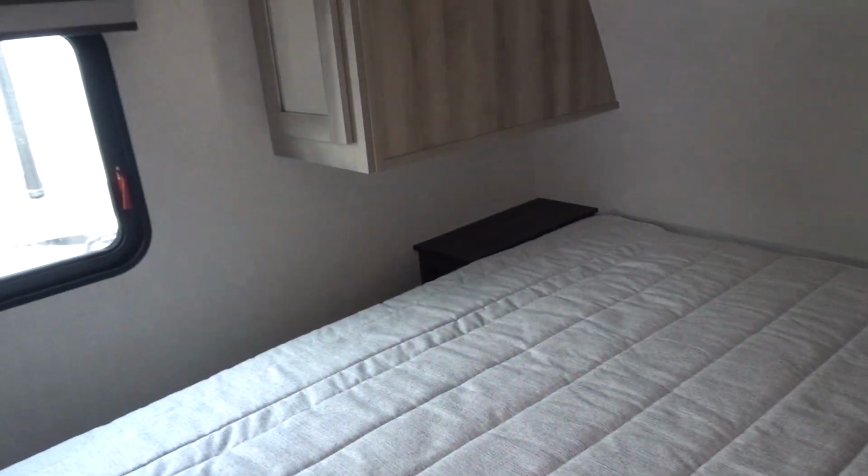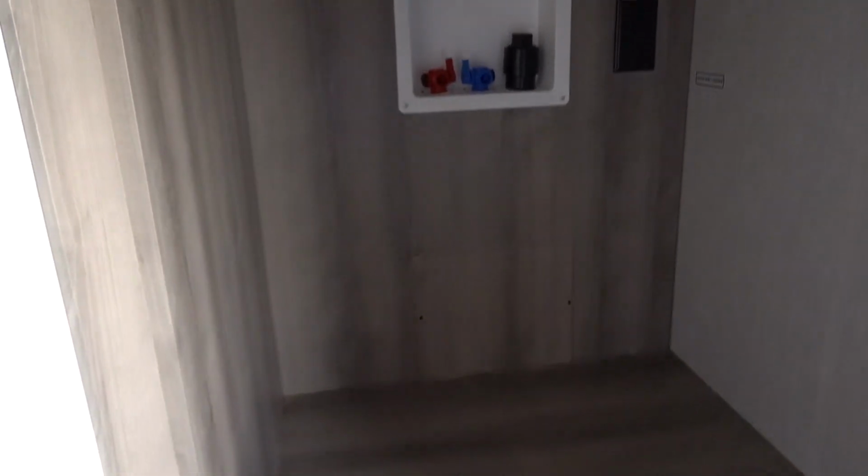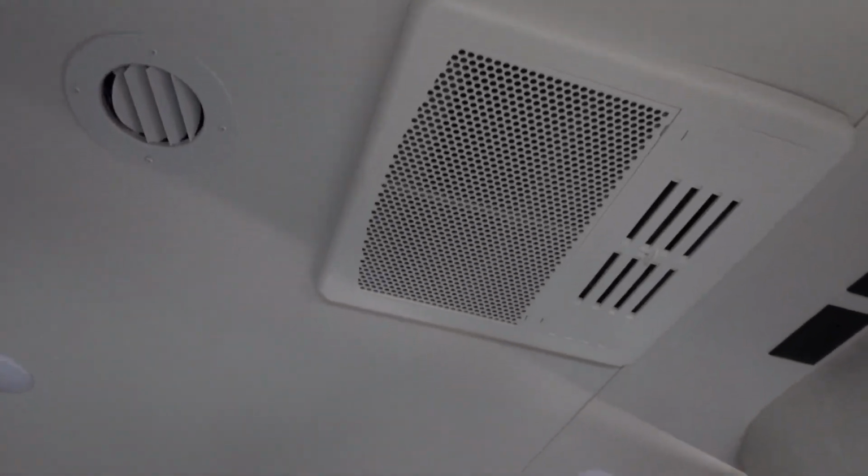Alright guys, so let's go ahead and hop back in the bedroom. A lot of head space in this fifth wheel, in this travel trailer, excuse me. I think I'm in a fifth wheel. Oh wow. So this is something you're going to need a 1 ton or 3/4 ton truck. Probably a 3/4 ton gas. Washer and dryer hookup here, guys. So if you have that in here, that's going to add more weight to the front of your trailer. AC unit was in the bedroom, and one's in the living area too.